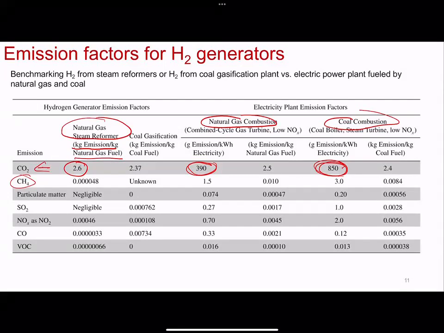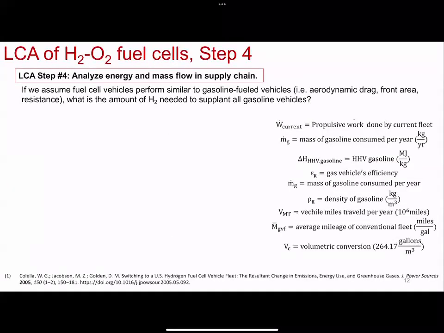So even though you see here the emission is lower, these are numbers that are smaller, it doesn't emit as much CH4. That's still, if you multiply that by 100, then you're comparing apples to apples. So CO2 equivalent is something that people talk about a lot. So just because there's not a lot of NOx, there's not a lot of SOx in the atmosphere, it doesn't really matter because the equivalency is what matters. So the global warming potential and the CO2 equivalency is what matters.